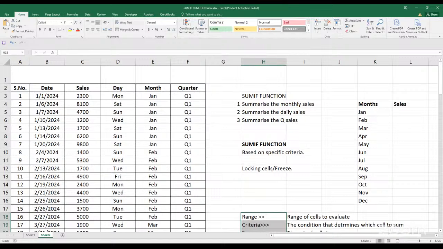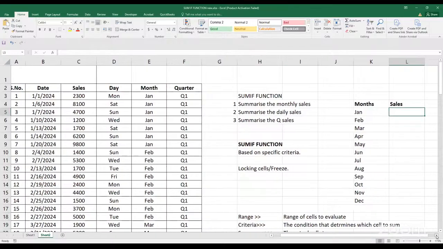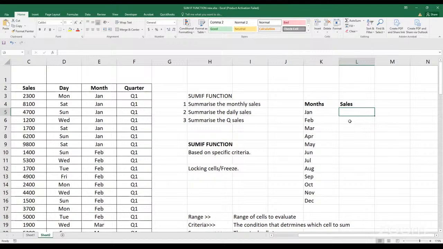Maybe I want a summary of sales report in Nairobi. I want a summary of sales report probably in Mombasa, or maybe you want a summary of sales probably in what? In probably Garissa. So it will be upon you to look at your data and be able to see how you can analyze your data very fast. So in this context of ours, this is what I want us to do. We want to summarize our sales based on a monthly basis.